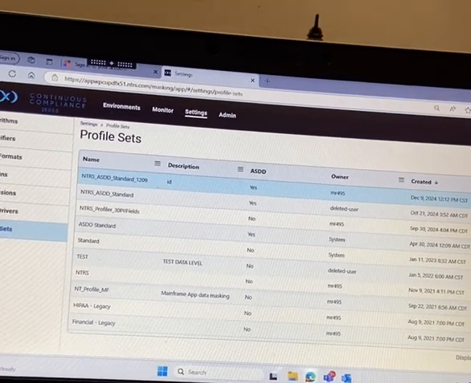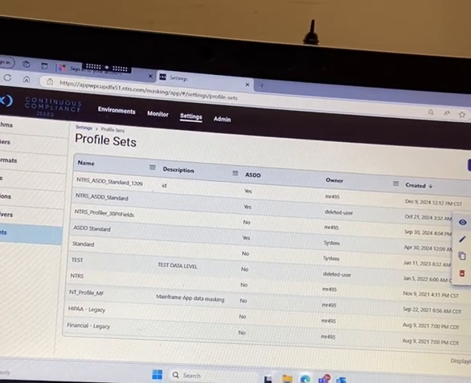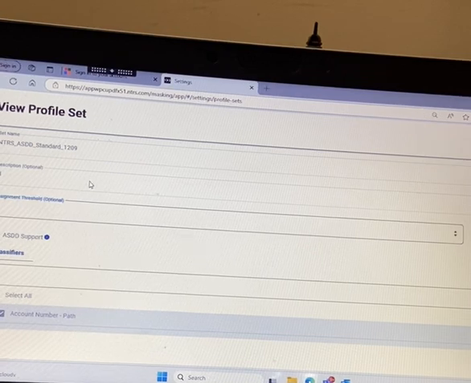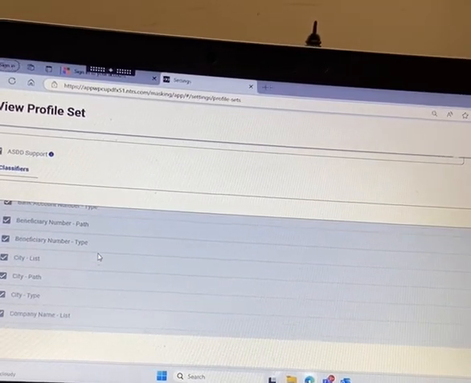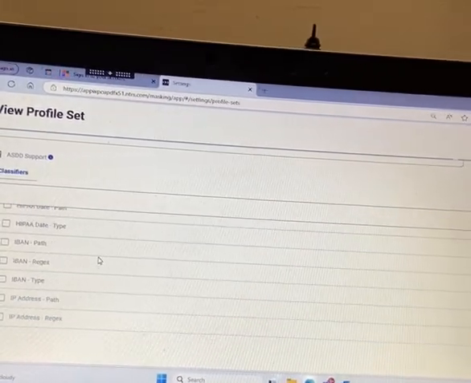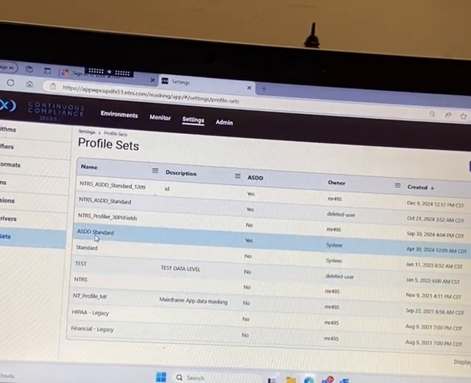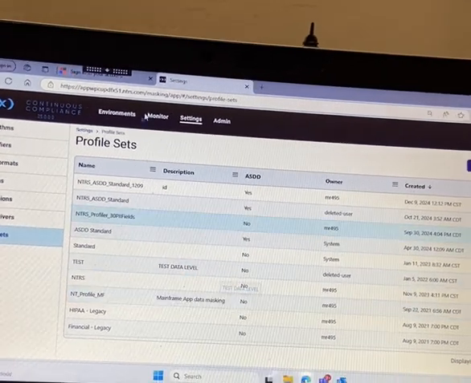Let's see. NTRS AST standard view. Okay, set name, ID, assignment threshold. So these are the profile sets created under that. I'm not sure what this is. Need to check. And what is a profile set? You need to understand it.